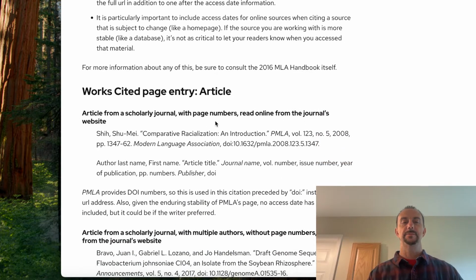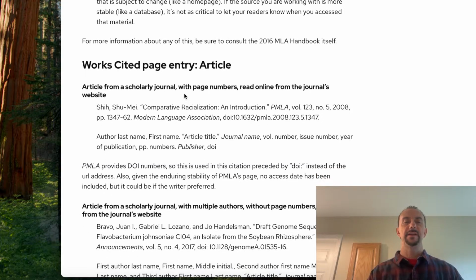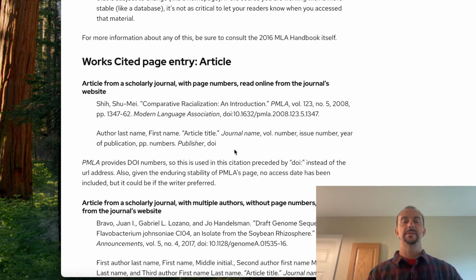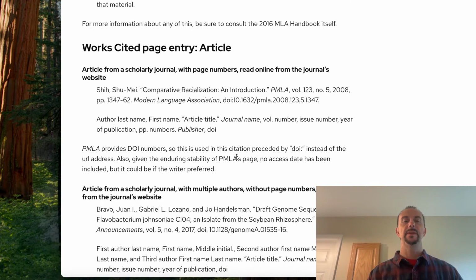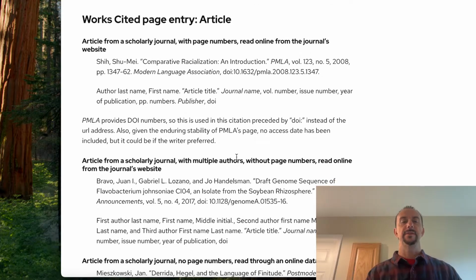All right, so, works cited page entry, article. Right now we're just using the general web for our searches. At a future date, you're going to be using a database like JSTOR or different scholarly journal aggregates.